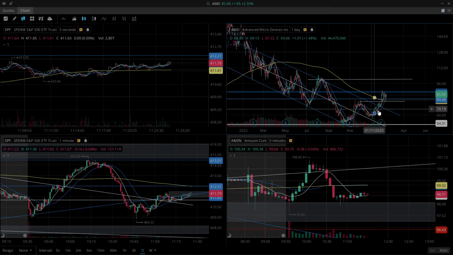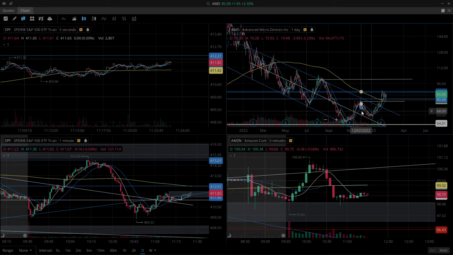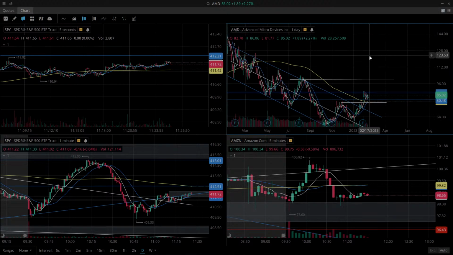And this channel here has a 50% retracement right at about $100. If it's going to continue this trend, it's got to break these pivots and finish that move. This is about the halfway point of the expected move out of this descending channel. So just like any other price action you trade, very similar for a swing trade. This is a daily chart.